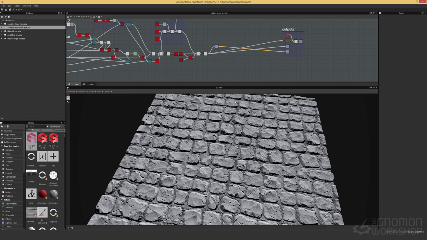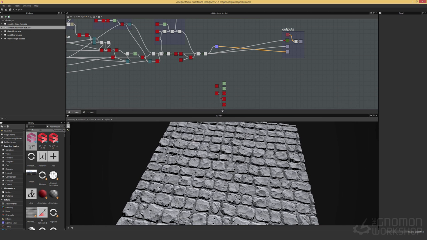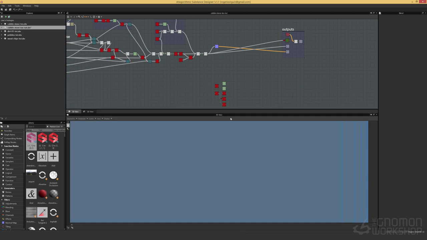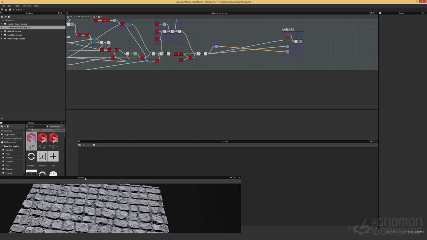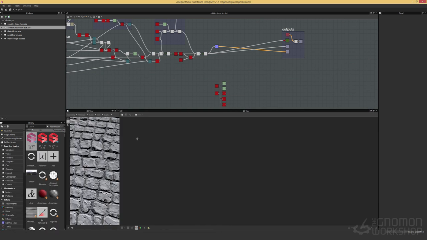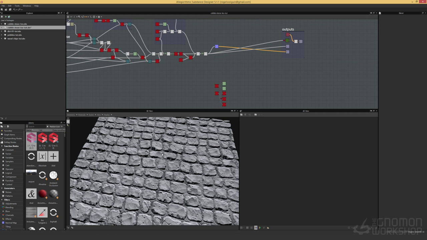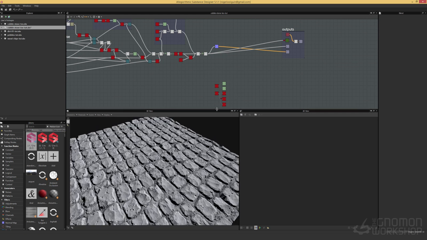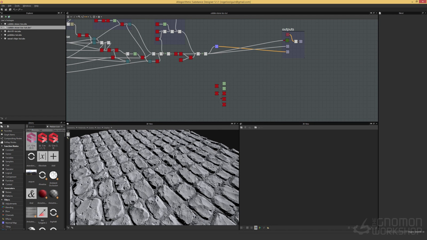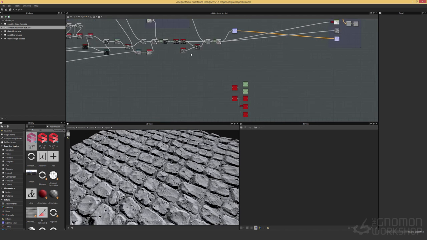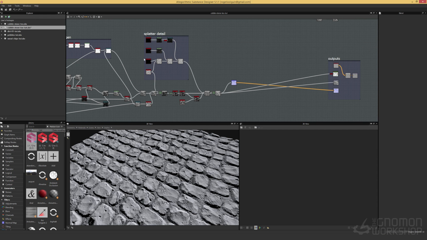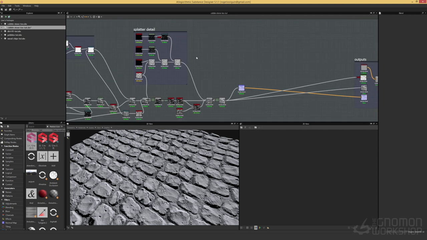Okay, so now we're going to get into the colorization of this cobblestone. Let me move the 3D view into place. I actually did a pre-setup, but basically the first thing we're going to do here is set up passes. So I'm going to break down my height map into several different passes that I can use as masks to selectively colorize those sections and have deep control of each.